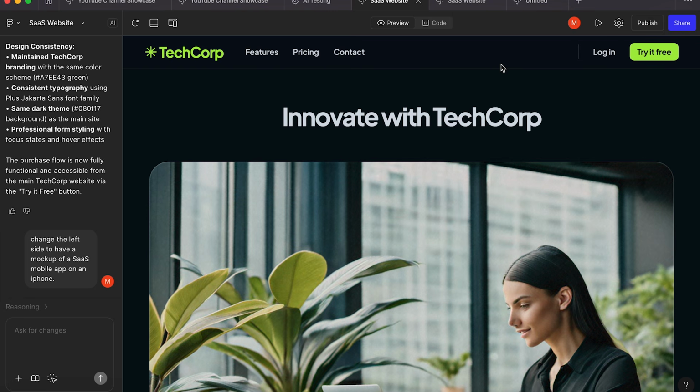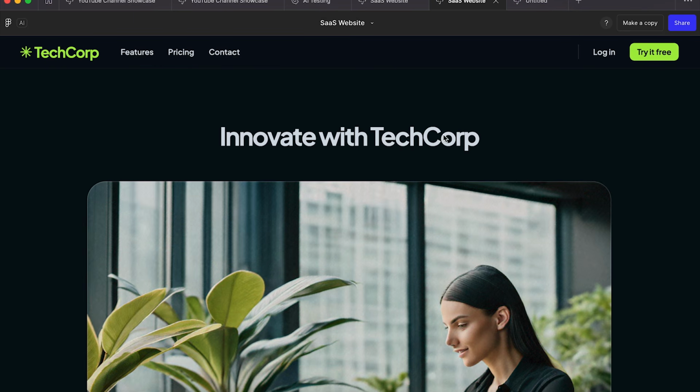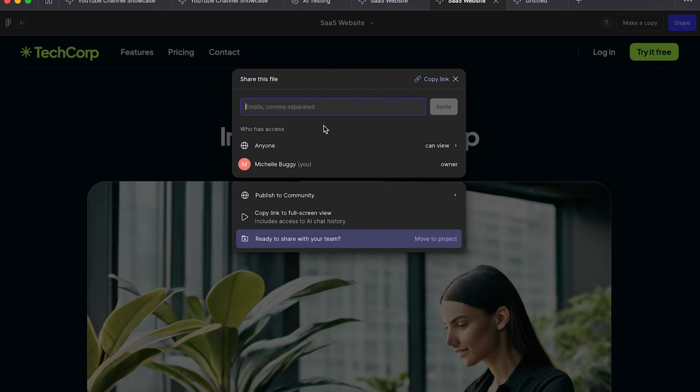So let's say that you really like this web page that Figma Make created for you, and you want to share it with some people. So the next thing you're going to do is create a full screen view. And let's say you want to share this. So you can put in view types, owner, and edits. You can share it with your team. You can copy a link to a full screen view. There's lots of ways to share. And you can make sure that other people can't mess around with it or republish it.